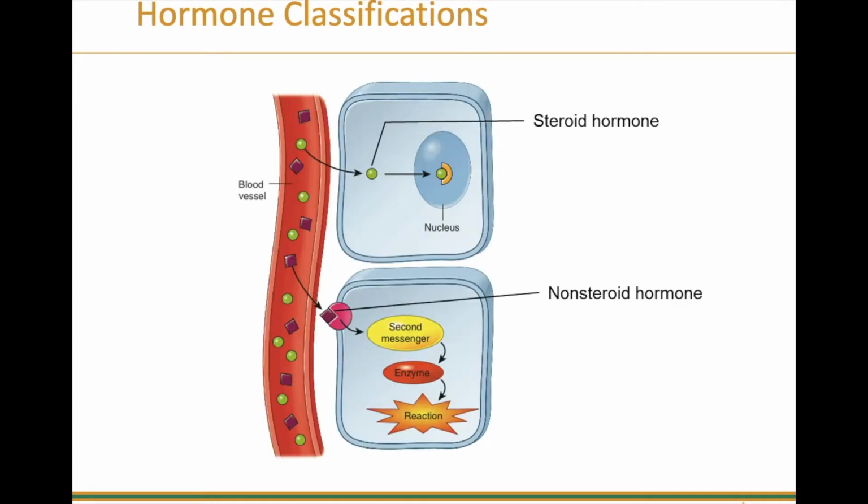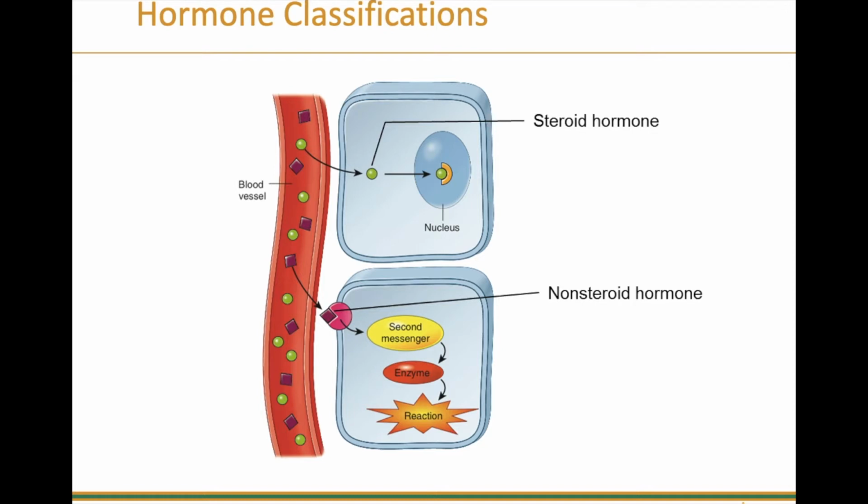Alright, next is the different types of hormones. So basically you have steroid and non-steroid hormones. Sometimes the non-steroid hormones are called protein hormones. So another table. Steroid hormones are synthesized from cholesterol, and that makes them lipid soluble. Some examples might be estrogen or testosterone. Non-steroid hormones are synthesized from proteins. Sometimes they're just an amino acid, or it might be a small protein.